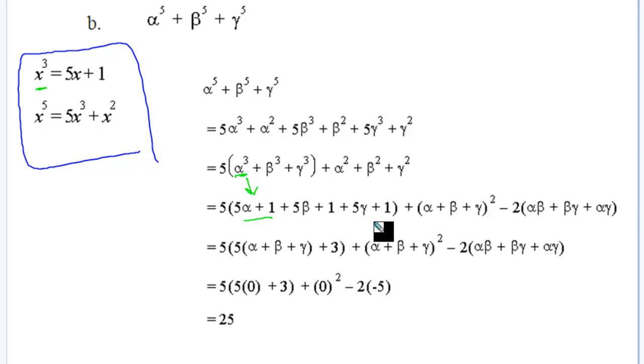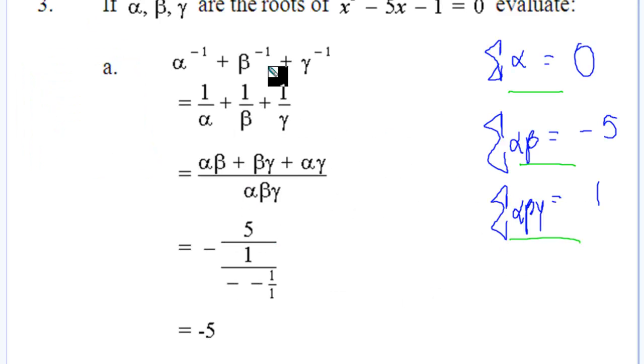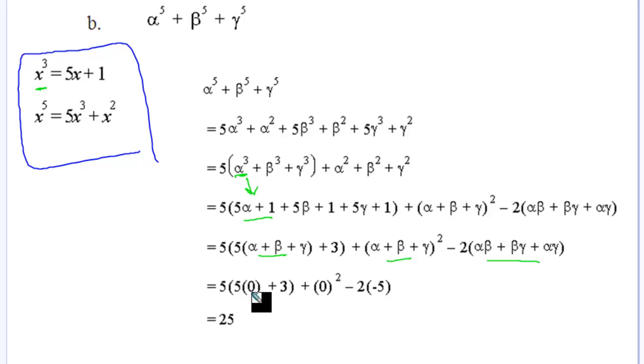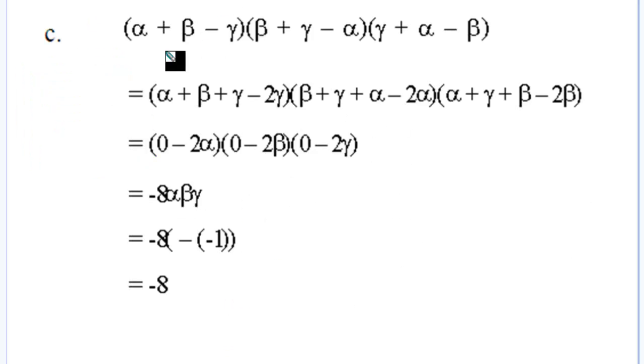So 5 beta plus 1, 5 gamma plus 1. So you can keep breaking it down till you work back to sum of the roots 1 at a time there, and the product sum of the roots 2 at a time. You're able to put the values in that we found here straight into the equation, and we're able to simplify it down to that one. So there's a couple of little tricks that you can look to find.